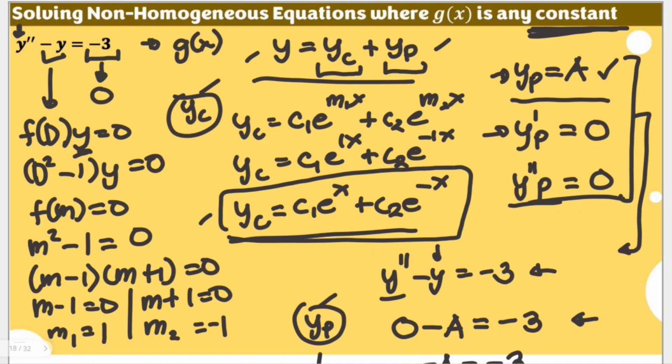So that's the exact process on solving non-homogeneous equations. We're only going to differ as to the ideas here on our table, because this pattern is for our g of x being a constant, but if it's not, we'll have a different form, but still the same processes to be followed.